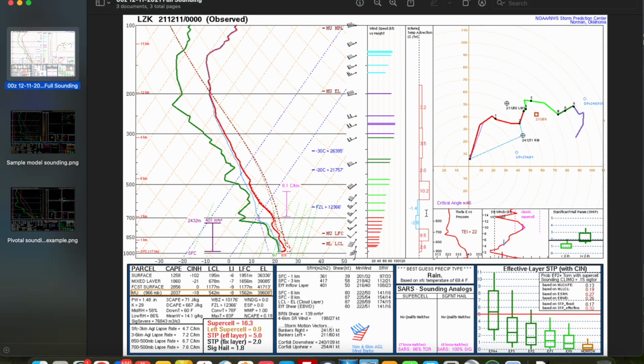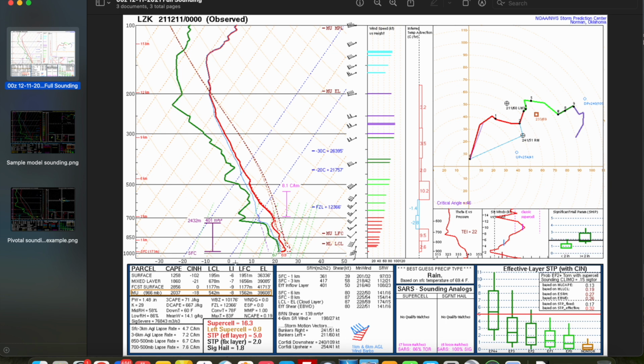So that is going to do it for our deep dive into taking a look at every single nook and cranny of this SPC and model sounding output. Again, we've taken a look at every single parameter here. Not all of these parameters are useful when making a severe weather forecast. They each have their own importance, but again, I don't use a lot of these when making a forecast.